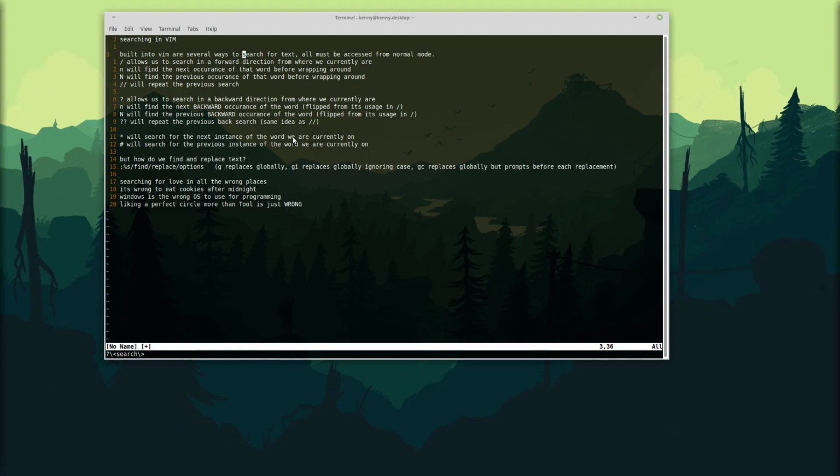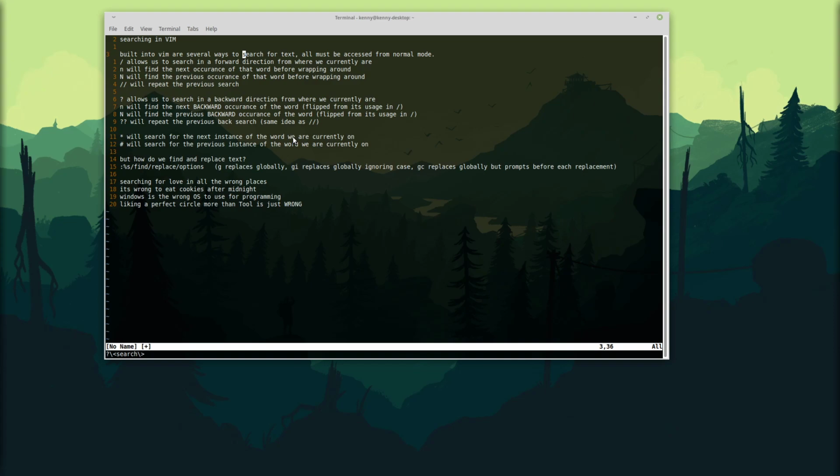Now, I've showed you how to search for text in a lot of different ways. You may be wondering, how do I actually find and replace that text? In most text editors, if you can figure out how to find text, it's usually just a matter of clicking on one box, or usually find and replace are in the same areas. Well, on Vim, it's a little bit different. We have to enter in a command to actually find and replace text.